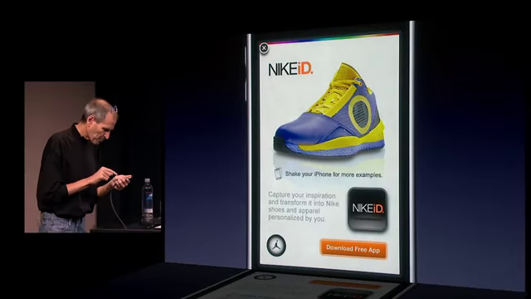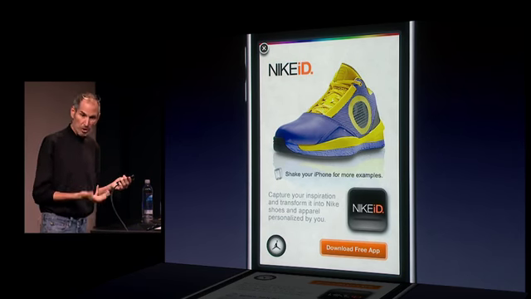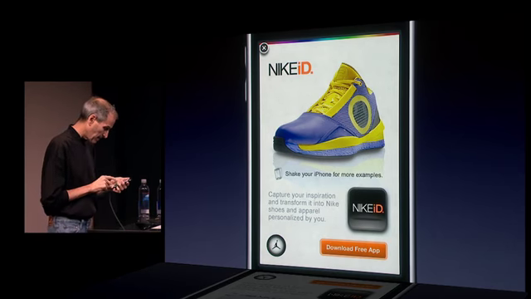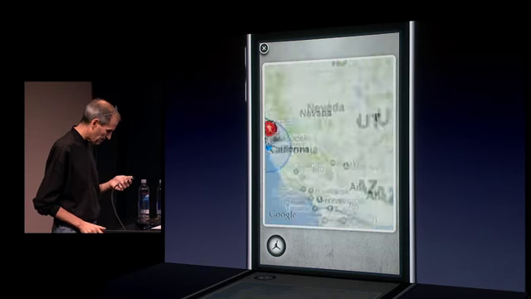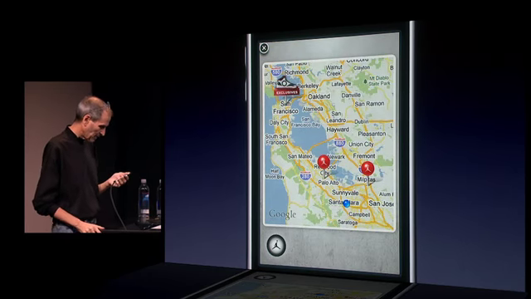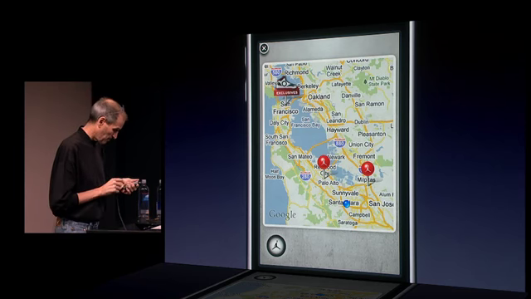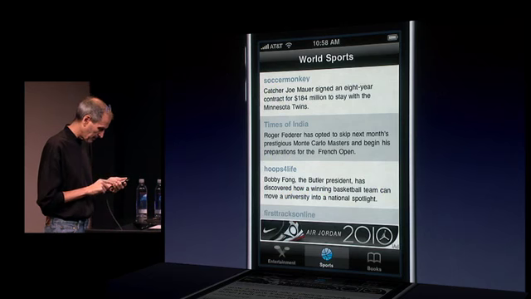And there's an app right here, Nike ID, that I can download to my phone, and it lets me build these custom shoes and order them from Nike right here on my phone. And if I want to find a store that's carrying these nearby, again, it'll find my location and put up some places that carry the shoes. Right? So that's an example of what a Nike ad could look like.